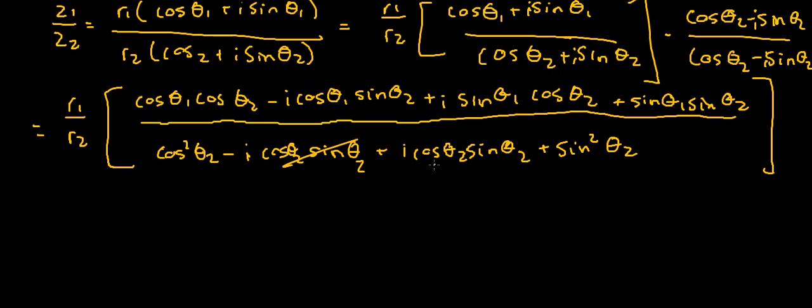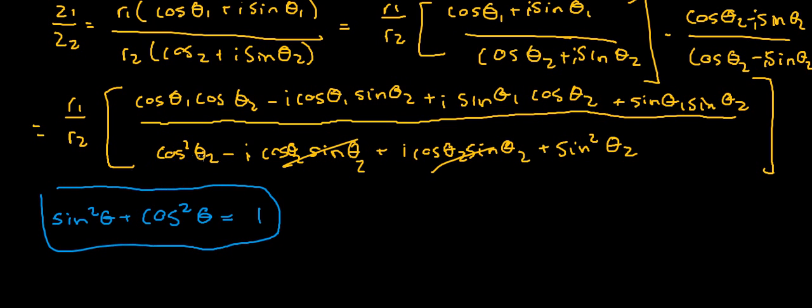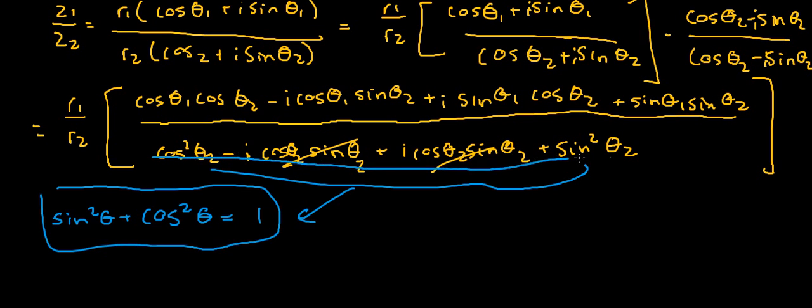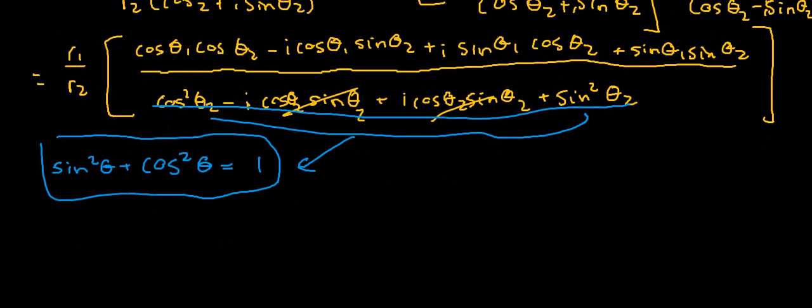So anyways, these are going to cancel out, and another trigonometric identity that is really easy to remember is sine squared theta plus cosine squared theta is equal to 1. So I use this, cosine squared, sine squared, I can replace these with this, which is equal to 1, so basically this entire denominator is going to drop out. So that is where I was having problems like an idiot, so I did that.